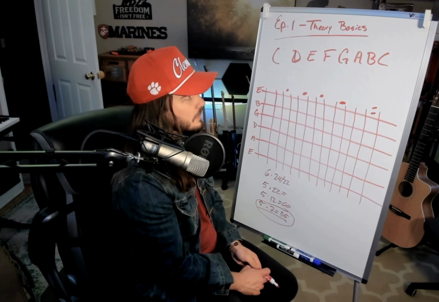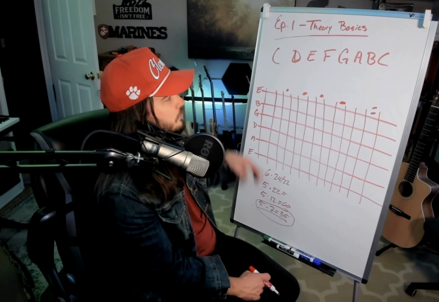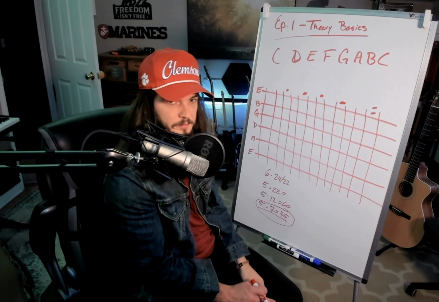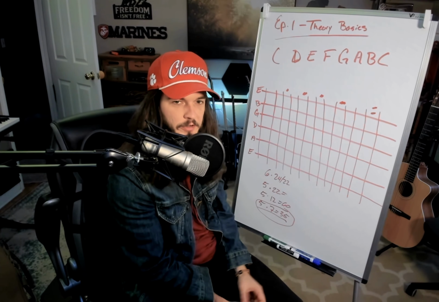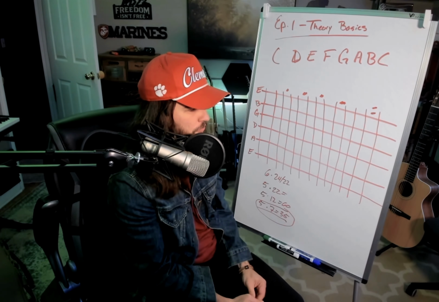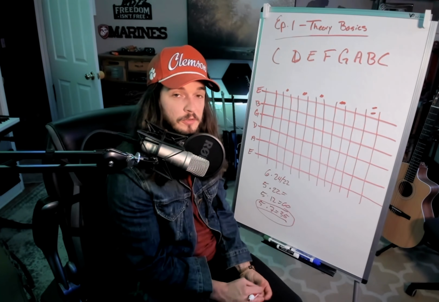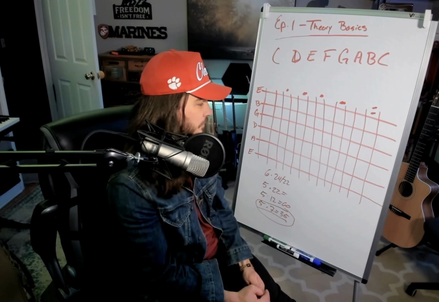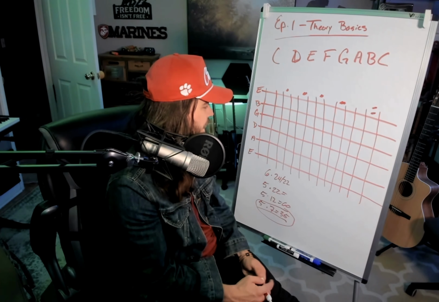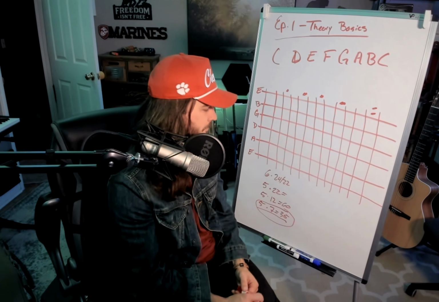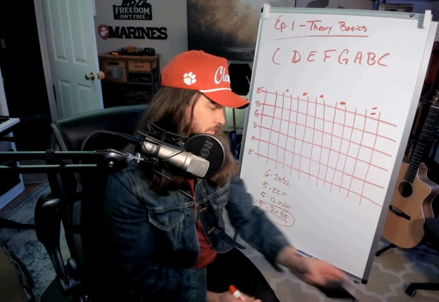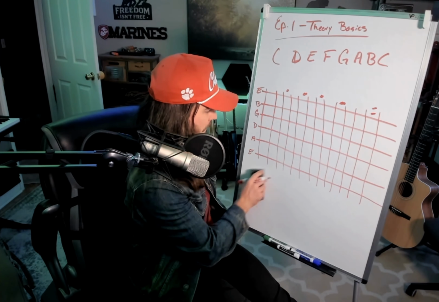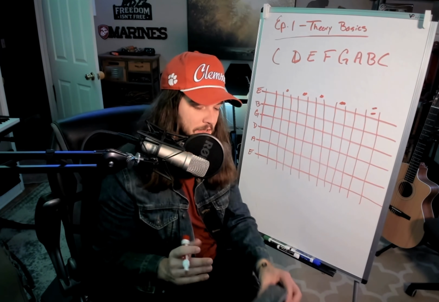So the first thing that I really preach is learning how to play this on the fretboard. And we're going to do it string by string. I'll probably do a few strings, and then I'm going to encourage you for homework to sit down and do the rest of these. So we'll start off with the A string. First thing we need to know is all the different notes that you can have. So I'm going to write out the chromatic scale real quick, so you can actually have a deeper understanding of this.